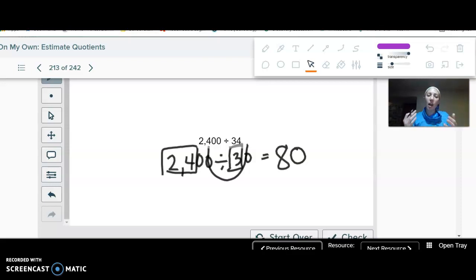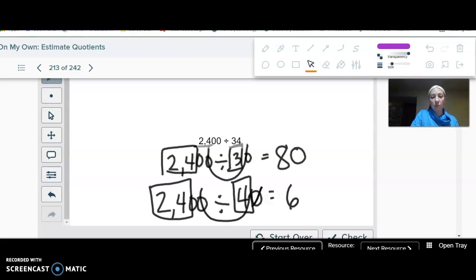Another option is to say, ah, well, 34 is close to 40, and I know that 4 goes with 24 really well. So you might have to do some looking on your chart to say, okay, if I just took the 24, what goes with that? What goes into 24? Oh, 4 does. So I know it's a compatible number. Because 24 divided by 4 is 6. Cancel out a zero. I still have a zero left. So 60 is also a good estimate if you got that. Either one is about what they are close to, what the answer is close to.